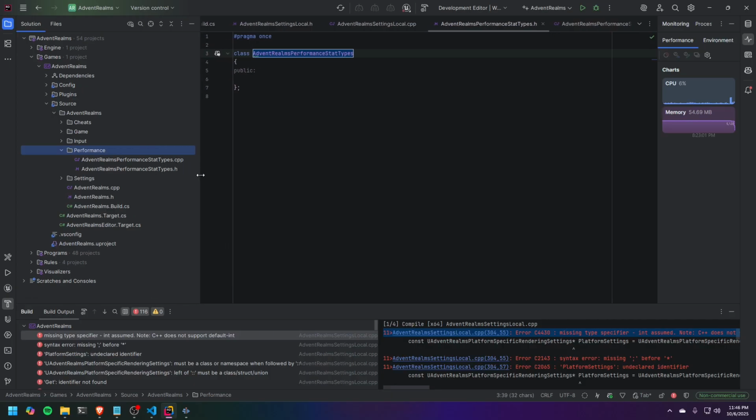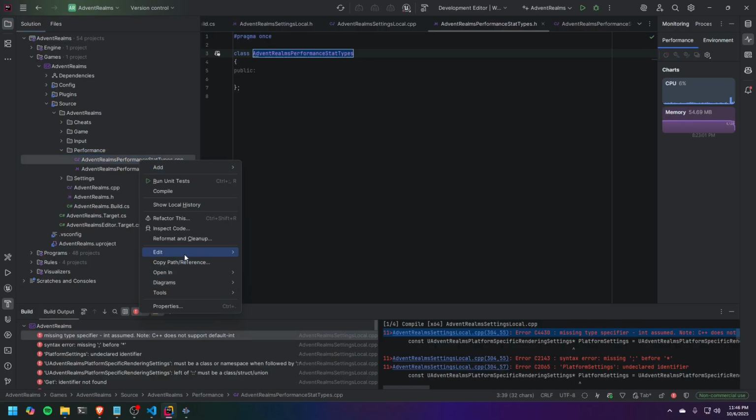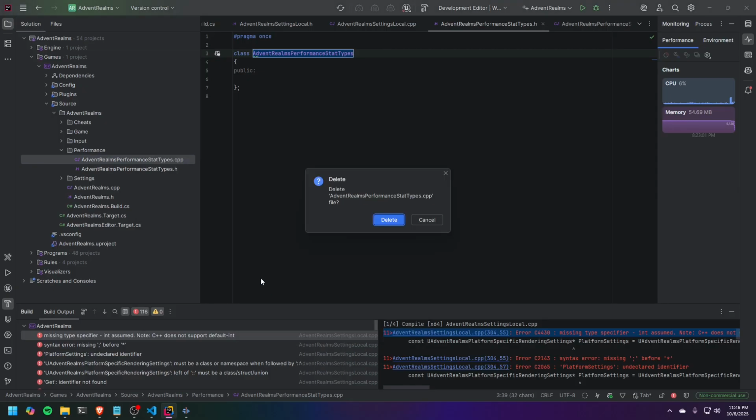Okay, and in Lyra, they only had a header file. They didn't have an implementation, so we can delete that.